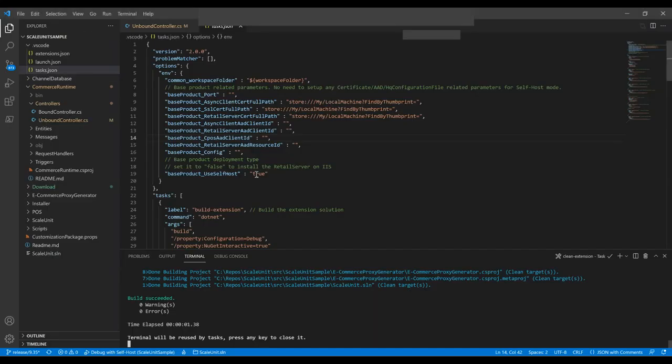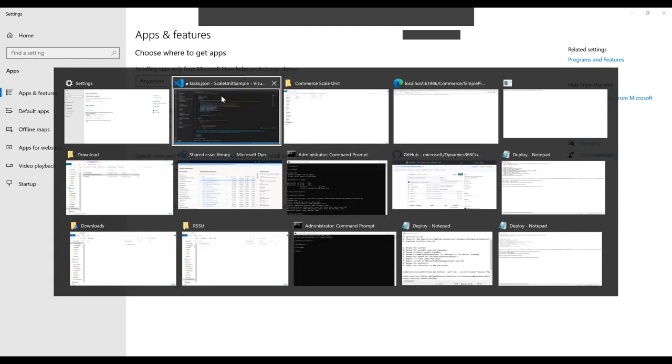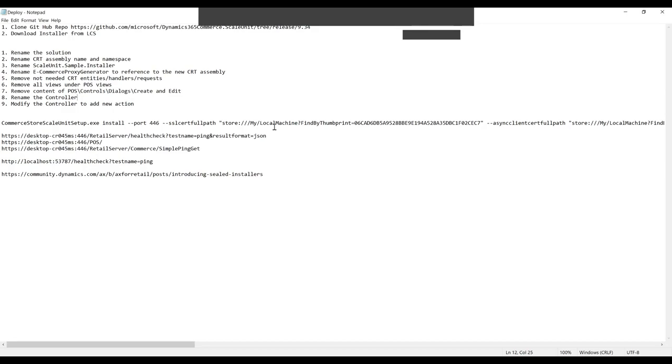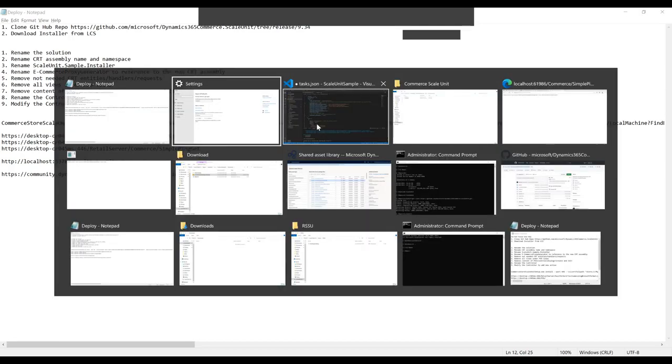So now let's move to IIS-based installation. I will set this parameter to false. Now I will specify the port. You can specify any port you want for this deployment. And I prepared a number of parameters which I will use from my helper document.